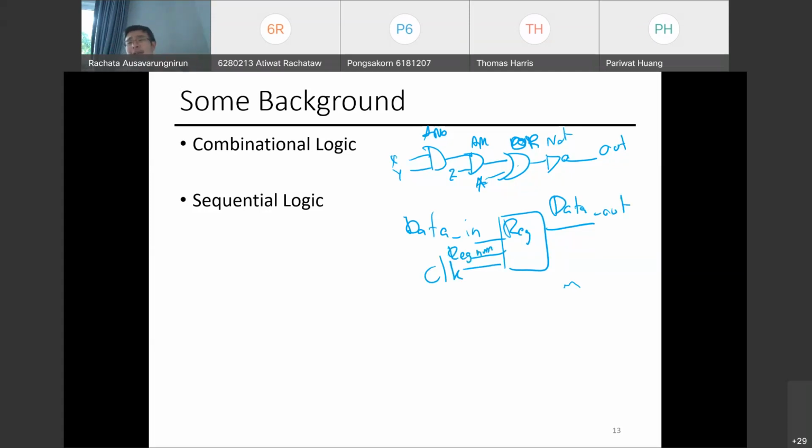Let's say register number is 1, and let's assume 1 represents EAX. The next clock cycle, EAX would take in data in. Whatever value is at data in would be stored in the register, and we call this sequential logic. It processes from one clock cycle to another. This is how we can move from one state to another over time. Any questions so far?